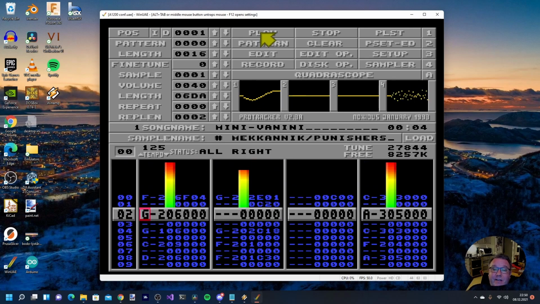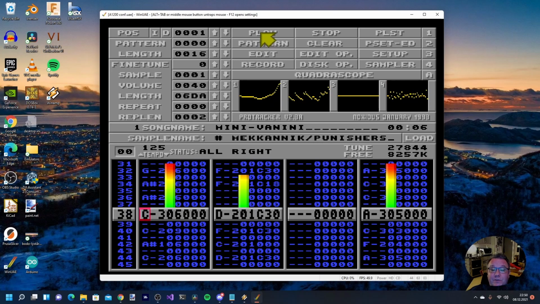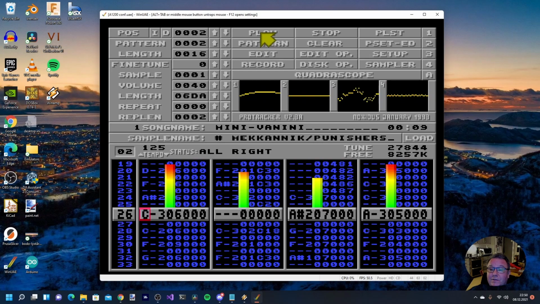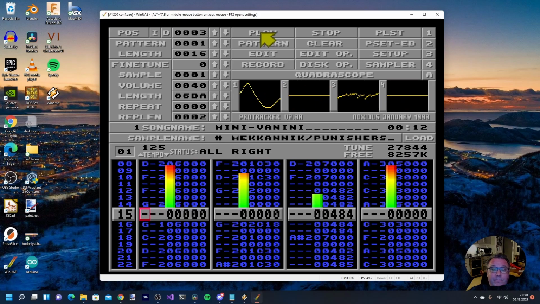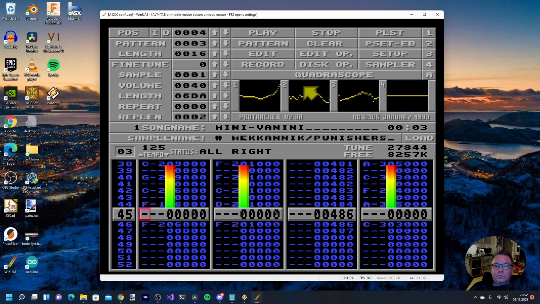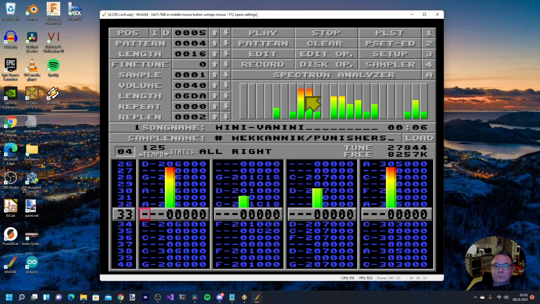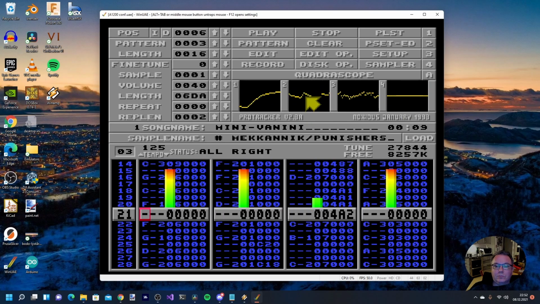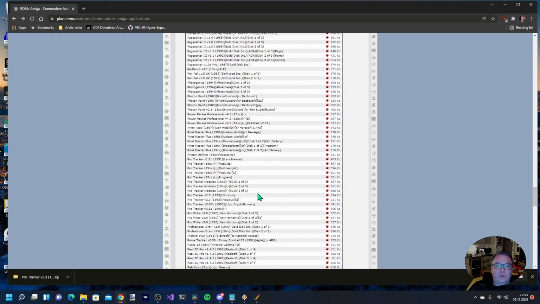Alright, so here I am in the emulator on my Windows PC, and as you can see, it runs and plays just fine in Windows 11. Now there are a lot of versions and different variants of Soundtracker or Protracker out there, and the one I downloaded and run now is this one, Protracker V2.3, and I found it here on the Planet Emu site. And here's also some modules disk that I have downloaded, so that's what I played from.